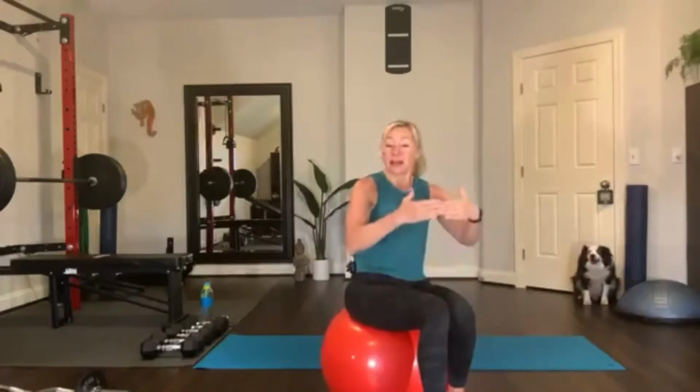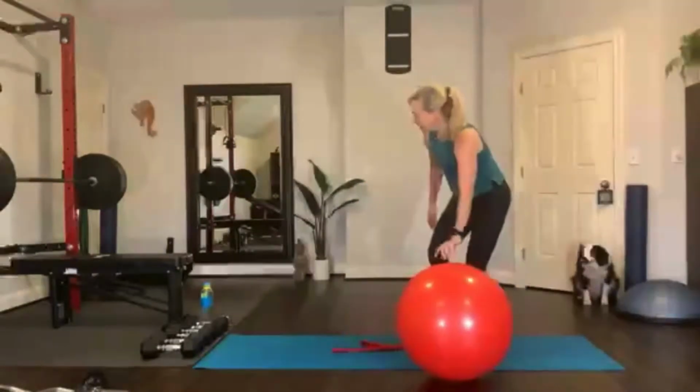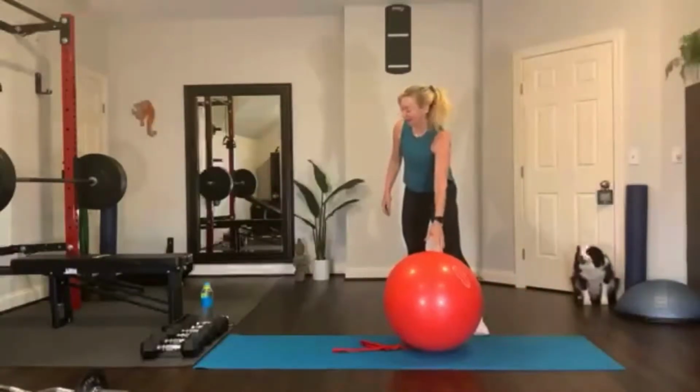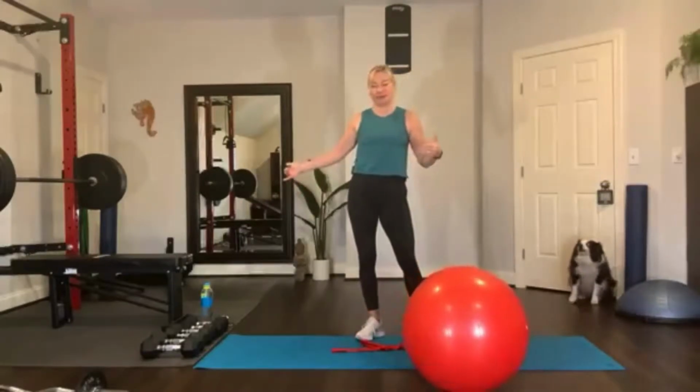So let's get started. I want you to have some heavier weights today since we're working the legs. 10s, 12s, and 15s is what I have. I'll use my 15s and my 12s.